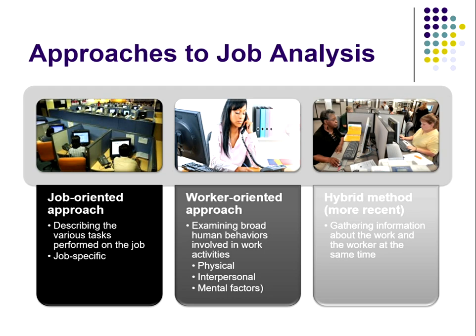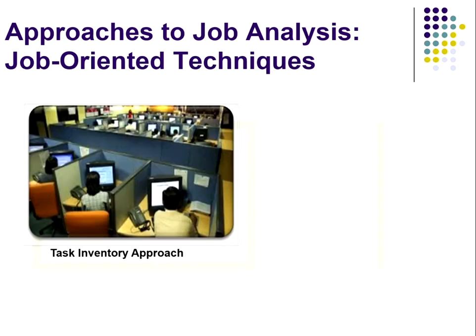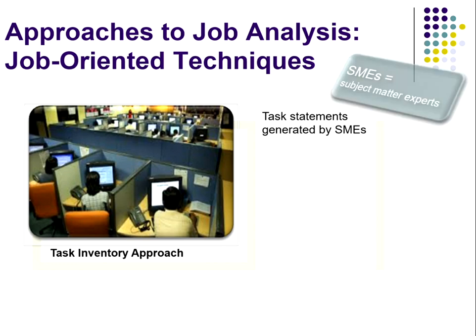So let's talk about all three of these approaches in more detail. So the first one is the job-oriented technique. Now, there are different ways to do job analysis from a job-oriented approach. The task inventory approach would be one where task statements are generated by SMEs, and SME is shorthand for subject matter expert. You might have seen this phrase. They use SME a lot in all sorts of different contexts, but basically it means subject matter expert. So in this case, the subject matter is this job, and the expert would oftentimes be maybe somebody who already has the job, or somebody who supervises people who are in that job, something like that.